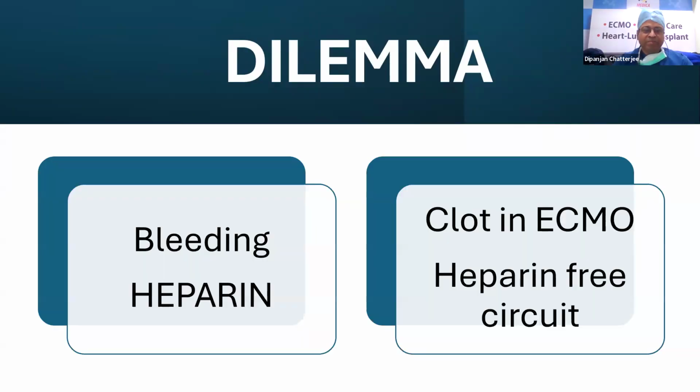In any kind of surgery, even for non-ECMO patients, the surgeon is always saying this patient will bleed more, I won't be able to do the surgery. So when it comes to the ECMO patient, they will be more in this kind of dilemma that should we go ahead? Because if you are giving heparin, then the patient is going to bleed. And if you stop the heparin, then you may land up with a clot in the ECMO circuit. So this is the fine balance that we have to maintain.